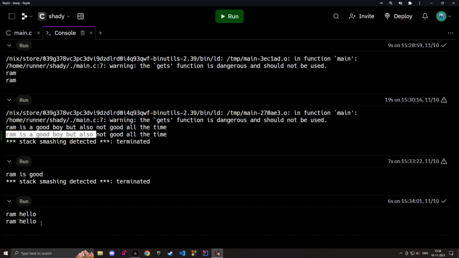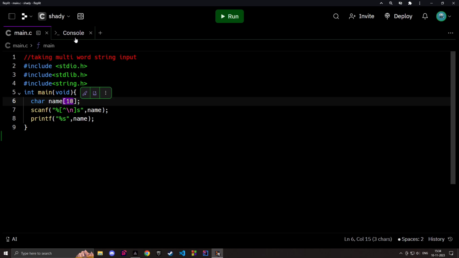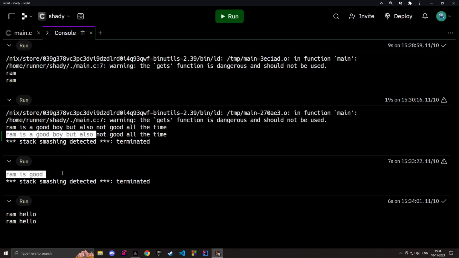Okay, so because of this my program is taking the input, my stack is not getting overloaded, and I'm getting the proper output. But when I'm sending a string which is greater than the size I have already provided in the array, then it's taking the input only up to the specified size.